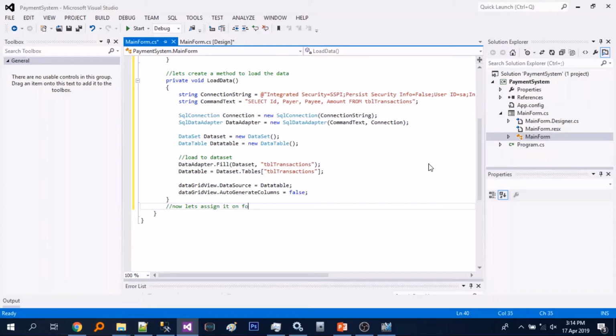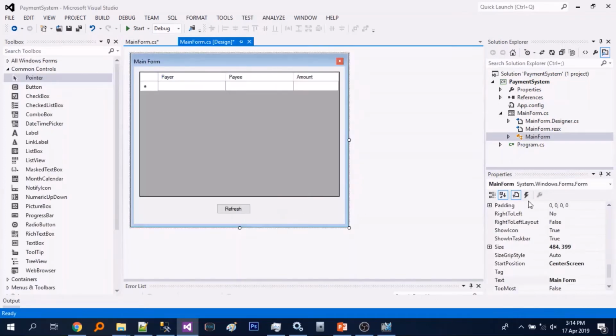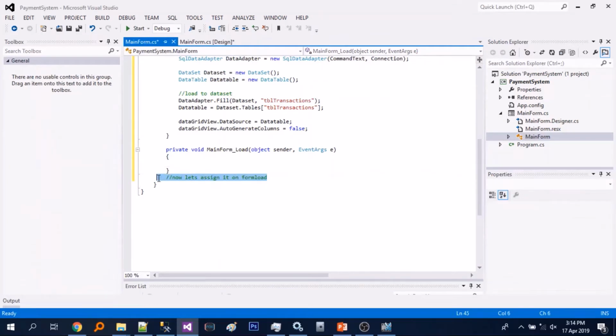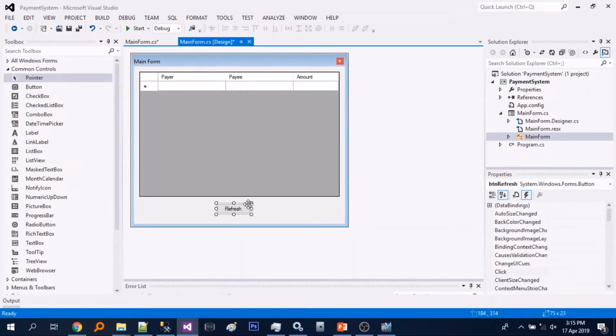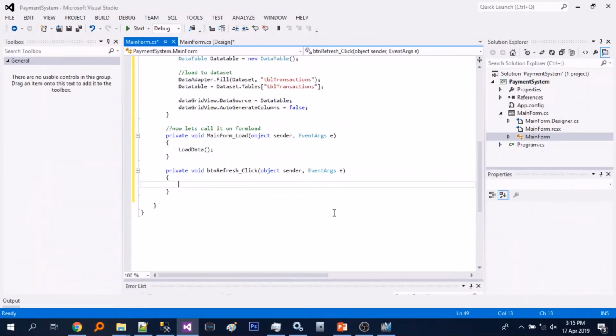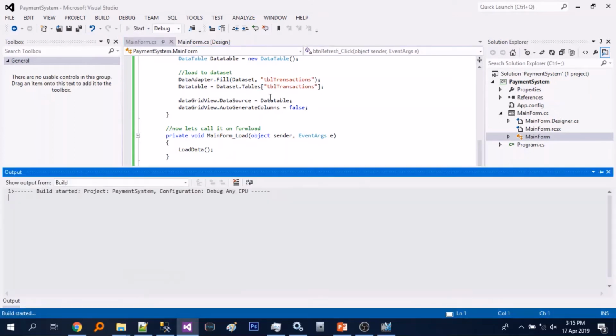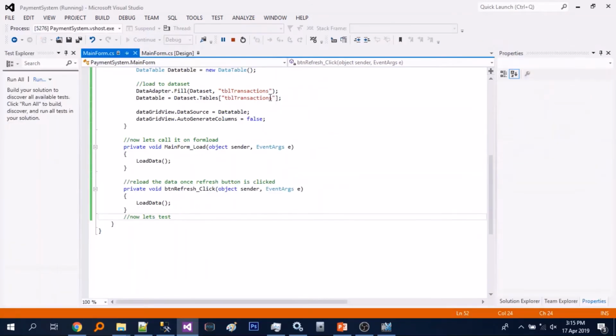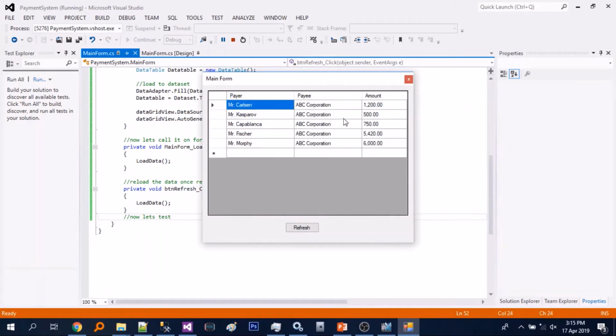And now let's assign it to the form load event. Also on the refresh button. So let's test. So there you go.